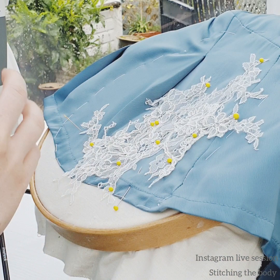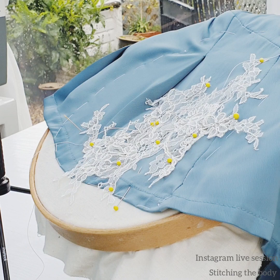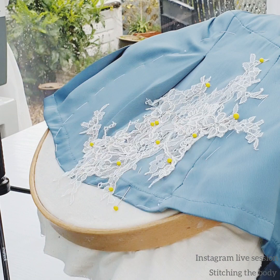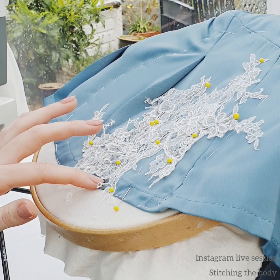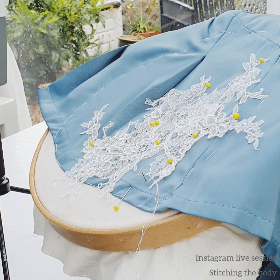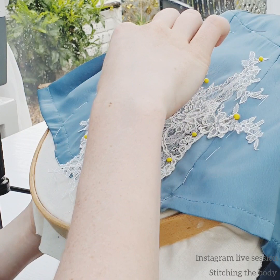Just pop that needle there for a second. Okay, so I think we're quite controlled down here. Maybe we can lose a couple of these pins. Now these fronds down here, obviously I'm going to let just spill over the hem of the top. So I don't need to secure those, but I will be going back around the edge properly in a few minutes.